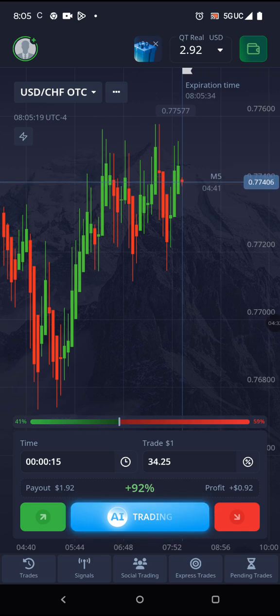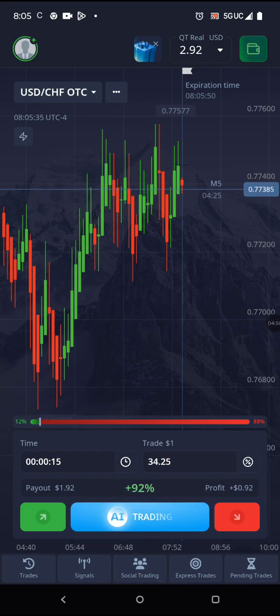Even if it goes down a little bit, keep in mind it's a 5 minute candle, and it might close down, and that's fine because again the market trend is going up. So it might go down for a second, or go down for a while, but it's going to come back up again. It's just how the market works, okay?